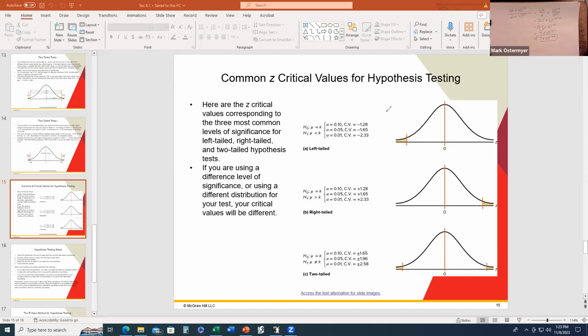So when you conduct hypothesis testing, it's either going to be one of these three things: a lower tail test, upper tail test, or two-tail test. It's got to be one of those three. And that's also for testing for a population proportion, not just for a population mean.